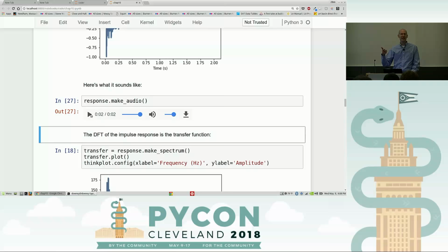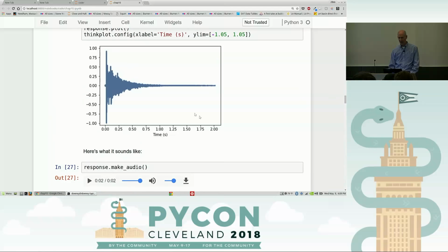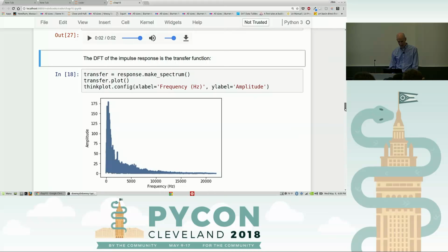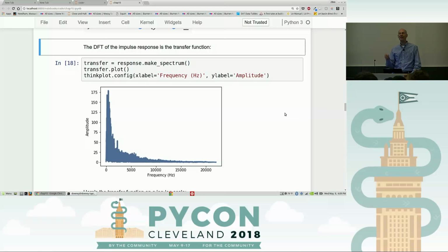So that is the impulse response. I'm assuming that the gunshot itself was like a mathematical impulse, but what you hear is not just a single sharp crack, but lots of delayed, attenuated copies. You can think of this as being the sum of the gunshot plus lots and lots of echoes. And you can kind of see that visually when you look at the waveform. You can think of this as being a really sharp peak at the shortest path between the microphone and the gun, and lots of little peaks for all the other paths between the microphone and the gun. Now, if we compute the spectrum of the impulse response, that's telling me if I put all the frequencies in, this is what I get out.